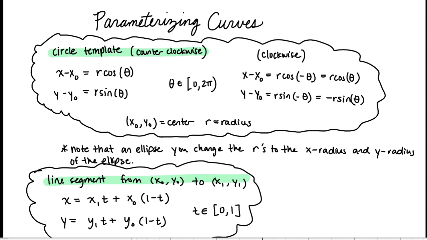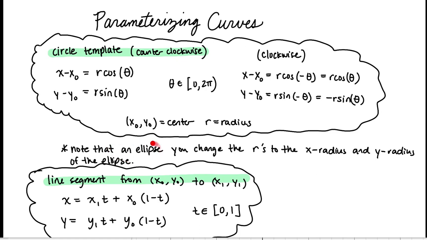Okay, so let's say you want to generate the same circle clockwise. How would you do that? That's like going backwards. So we could start off with a negative theta in our parameterization, and then because cosine is even, cosine of negative theta equals cosine theta. That is a trig identity. And because sine is an odd function, you can pull the negative out. So you could use this parameterization here, or you could use the simplified version, and either one is going to get you your circle generated clockwise.